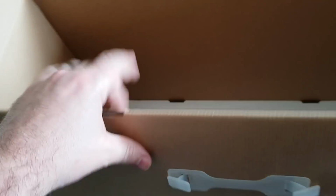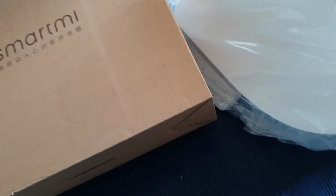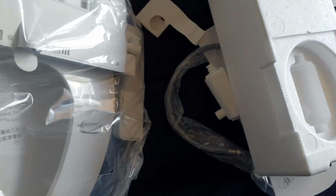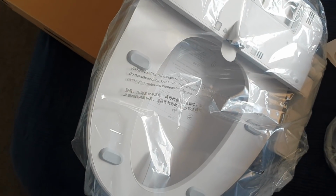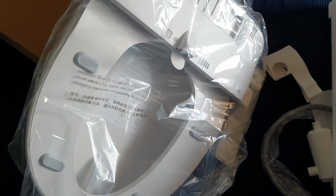Apart from that, the only other things in the box is a bit of packaging, and that's it. So it looks like we've got everything we need to get started, so we'll move on to the install, which is coming up just now.